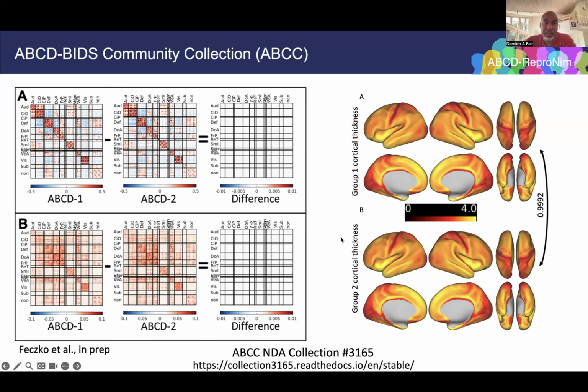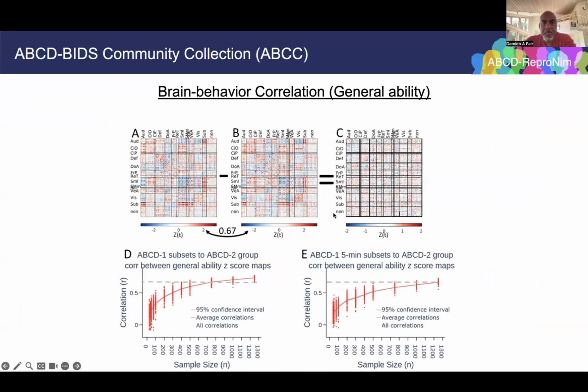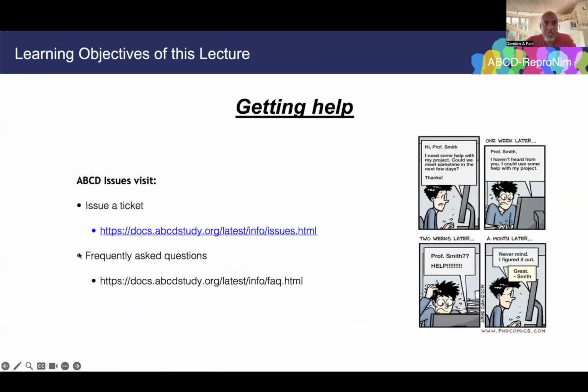But really, these samples are leveraged to redo analyses for reproducibility purposes. And in fact, if you're looking now at the brain behavior correlations, you can see how many samples are required to obtain reliable relationships. In this case, it's with the measure of generalizability across these two measurements, but it shows the reliability, if we have enough people, upwards of 3,000 people in each sample, and what level of reliability you can see. And that's really what these tools are for.